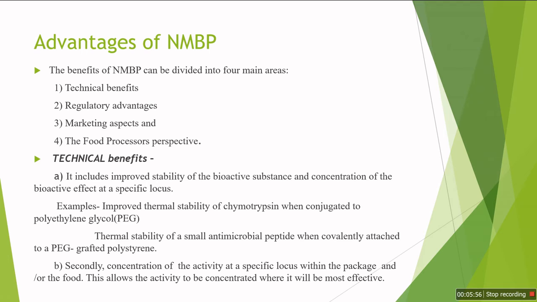The technical benefits include improved stability of the bioactive substance and concentration of the bioactive effect at a specific locus. Examples: improved thermal stability of chymotrypsin when conjugated to polyethylene glycol, and thermal stability of a small antimicrobial peptide when covalently attached to a PEG-grafted polystyrene. Secondly, concentration of the activity at a specific locus within the package and or the food allows the activity to be concentrated where it will be most effective.